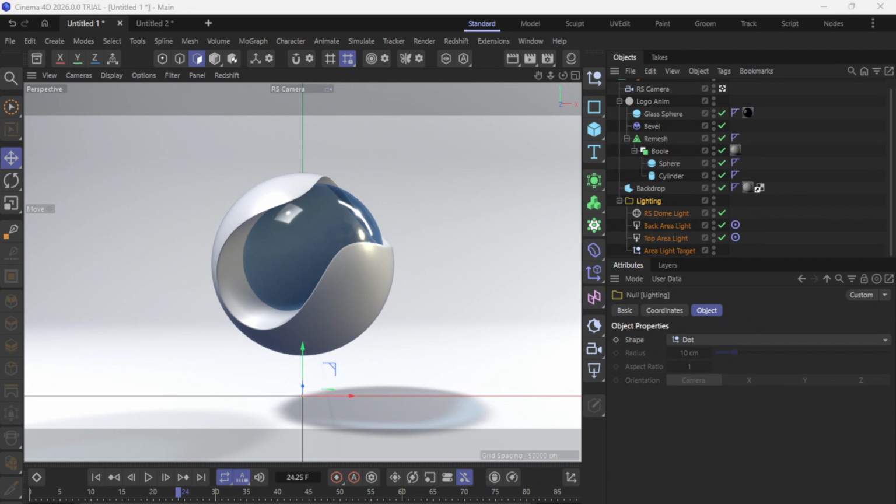Cinema 4D works best with image sequences for animated backgrounds, so take your video and export it as a sequence of still images like PNGs or JPEGs. Keep all the frames in a single folder, named in order with consistent numbering so the software can read them in the correct sequence. Make sure you know the frame rate of your original clip, because you'll want your Cinema 4D project to match that for accurate timing.